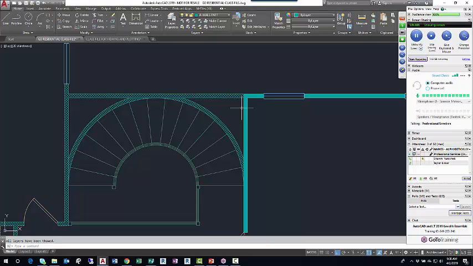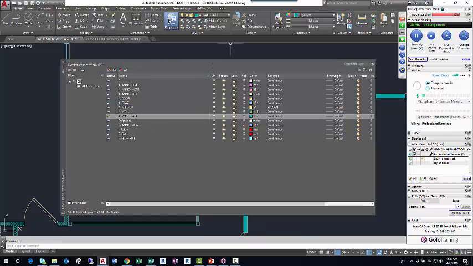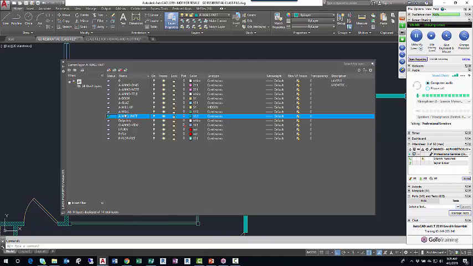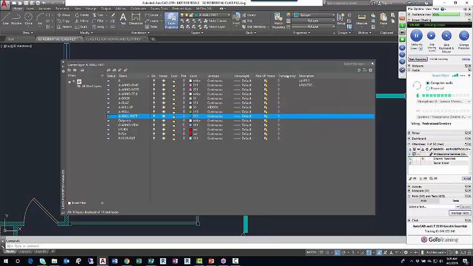If you want your hatch to be transparent, the easiest way to do that is to set a transparency value to your AWOL pat layer. Here's how that works. I'm going to click the Layer Properties Manager. Because AWOL pat is the current layer, it's highlighted in my layer manager. I'll stretch this back the other way. The transparency property in my layer manager is way far to the right, and the transparency for all layers is currently set to 0.